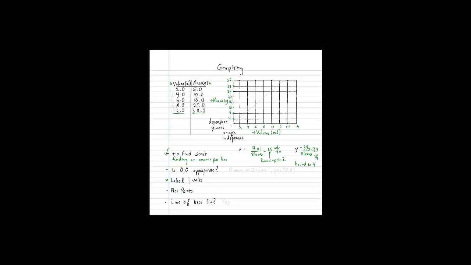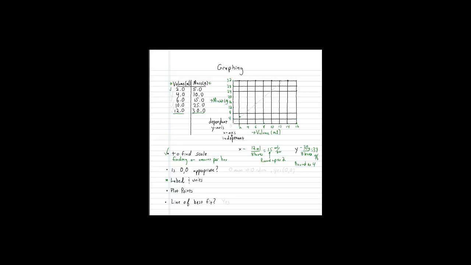Let's take each point individually and check them off. So if I have a volume of 2, my mass is 5. So let's go here and find on my x-axis, my volume axis, in this case it means something. We'll have 2. And then we'll go up to our mass. If you have a bigger graph, it might be easier, but it's okay to just do a little bit of estimation here. So right in the middle of 4 and 8 would be 6. So 5 would be a quarter of the way up that line. So there's going to be a point right there.